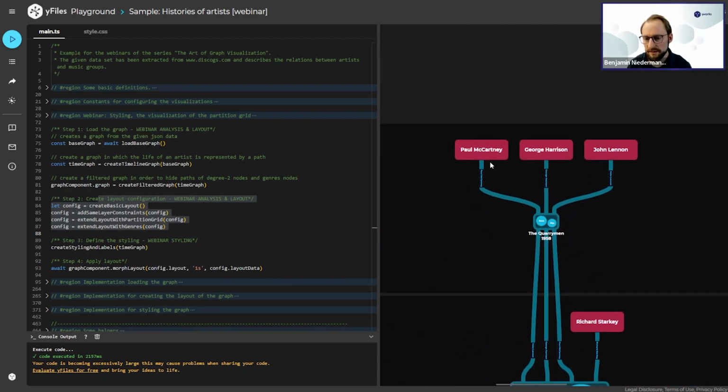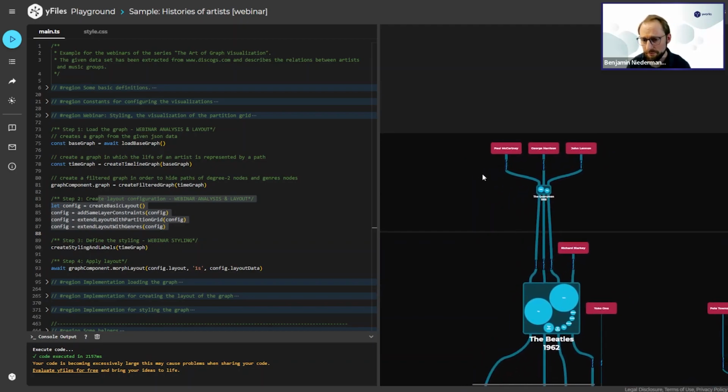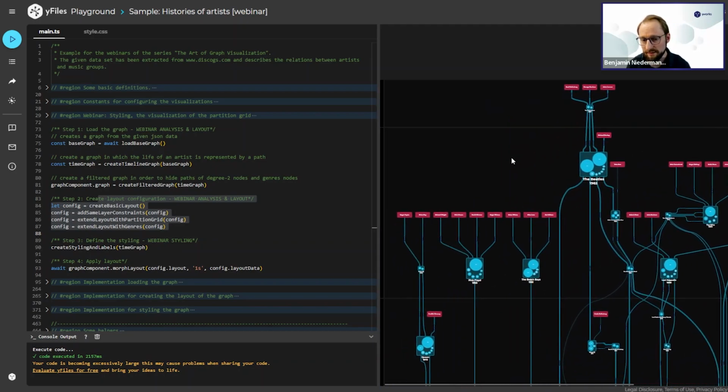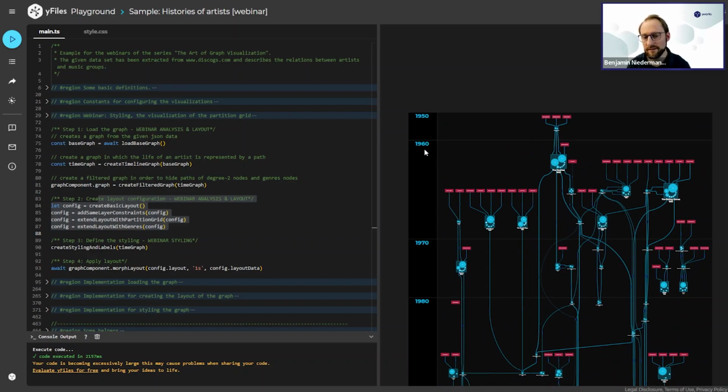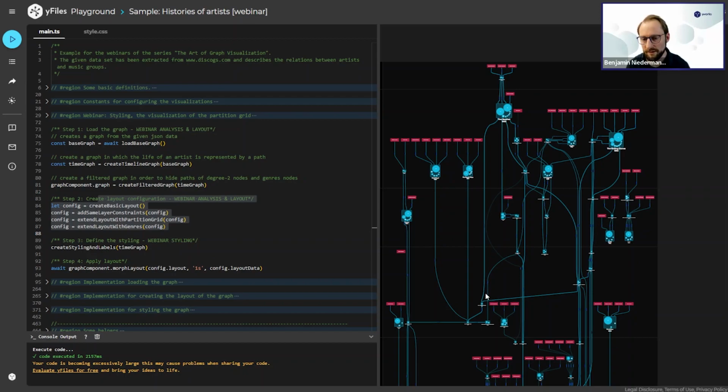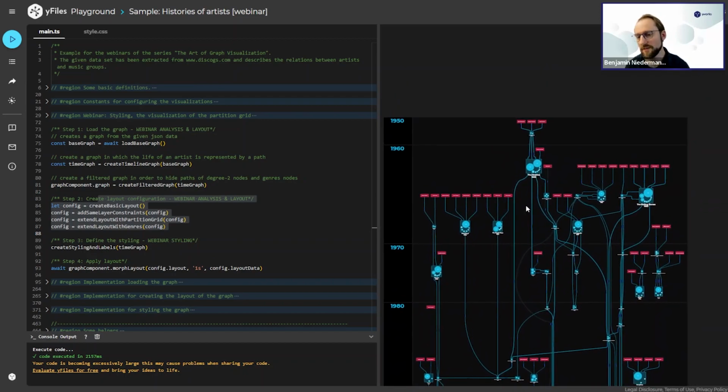What you can also see is that we have a temporal structure. We have these bands that were founded in the 60s, 70s, and so on, and we have sorted them from top to bottom. As I already said, I have applied the hierarchical layout on this graph structure. The idea is that we introduced some kind of constraints enforcing them to lie there. For example, we said all these nodes here should lie above the nodes of the 70s and so on. This is what you can easily express with our algorithms.